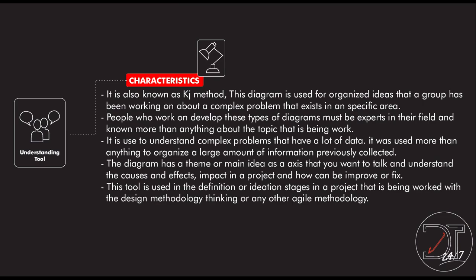The diagram has a theme or main idea as an axis that you want to talk about and understand, the causes and effects, the impact on a project, and how it can be improved or fixed. This tool is used in the definition or ideation stages in a project that is being worked with the design thinking methodology or any other agile methodology.